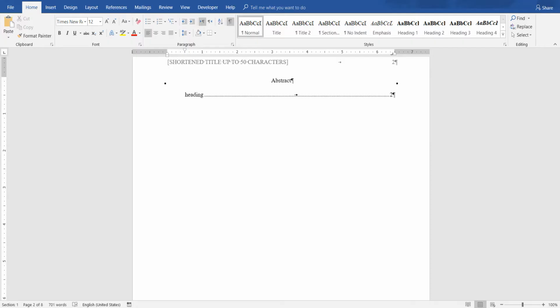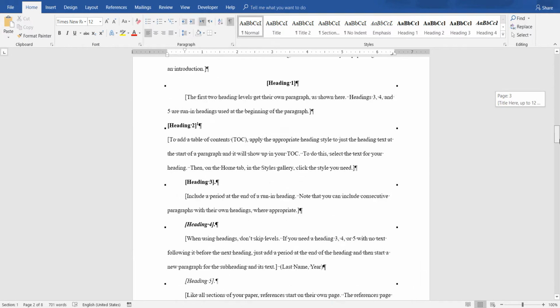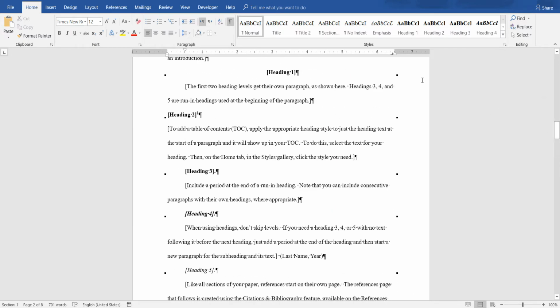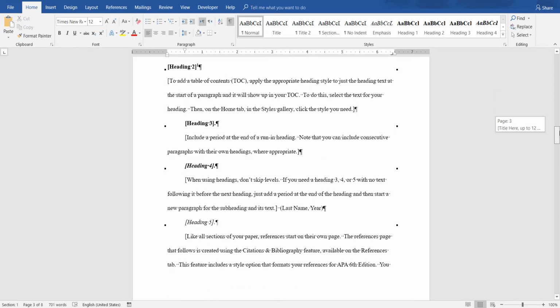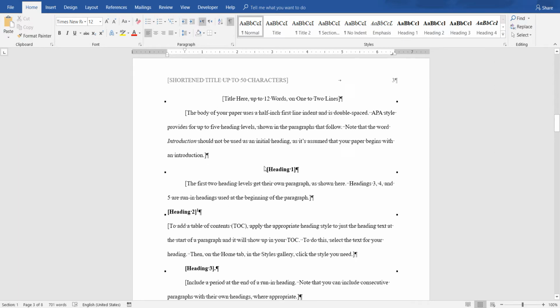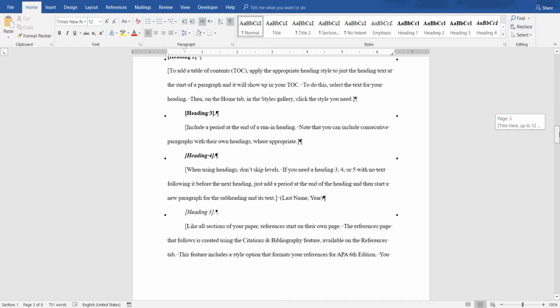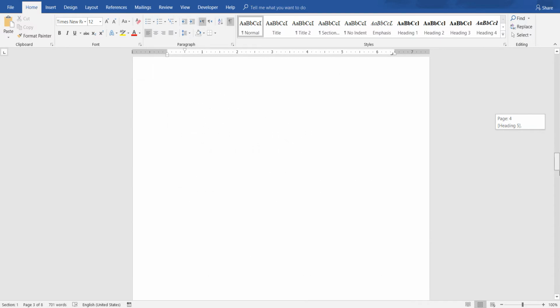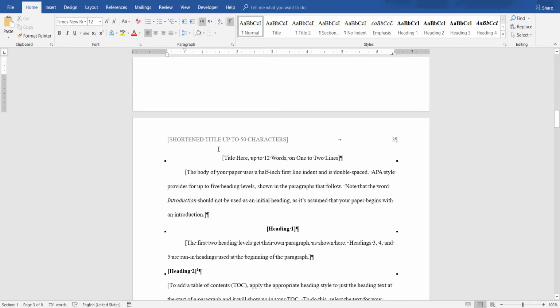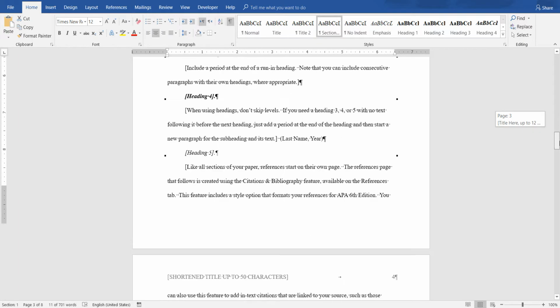And let's go back to Word. Okay, so this demonstrates how to do the different headings. So for instance, heading 1 is indented, then you have heading 2, and so on. And you can just fill these in, but just make sure you include the brackets when you delete stuff.